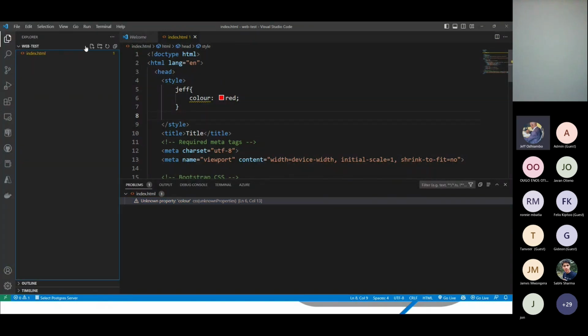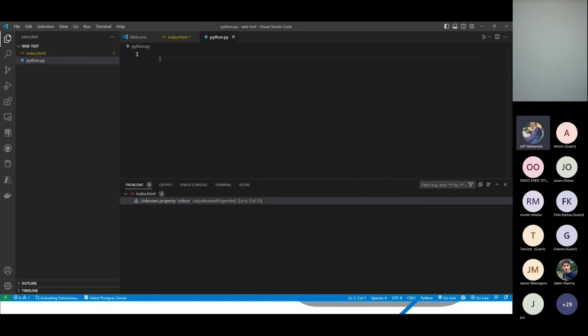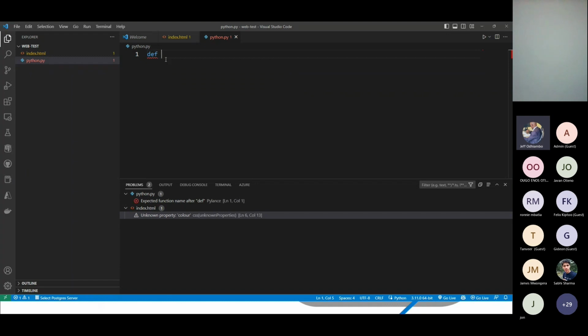Okay, let me create a file where we can make errors easily. So we are having a Python file here, right? And Python relies a lot on spacing. So I'll define a function.